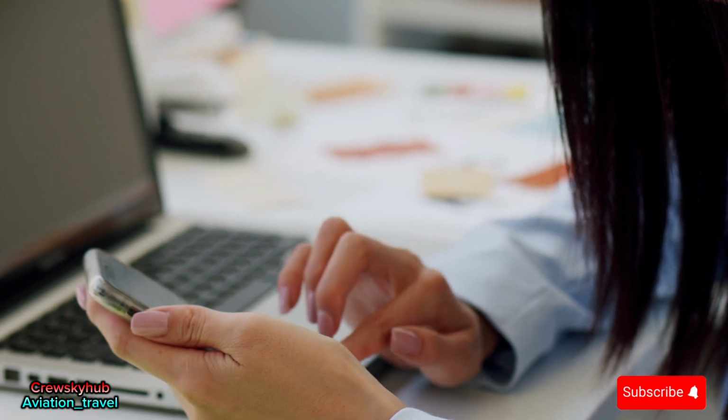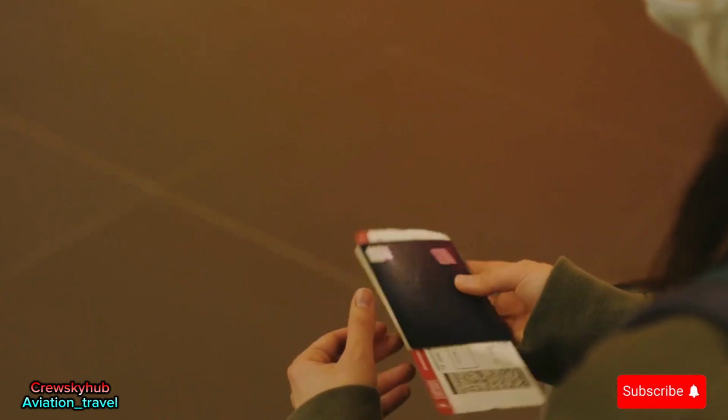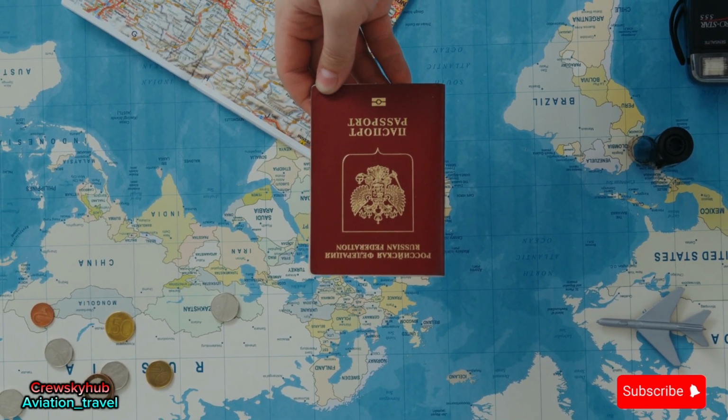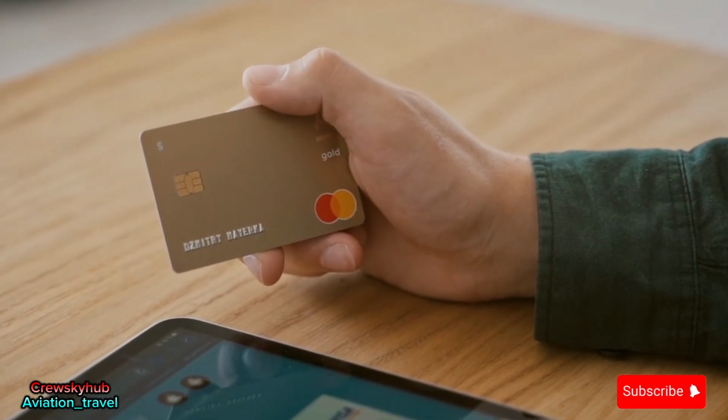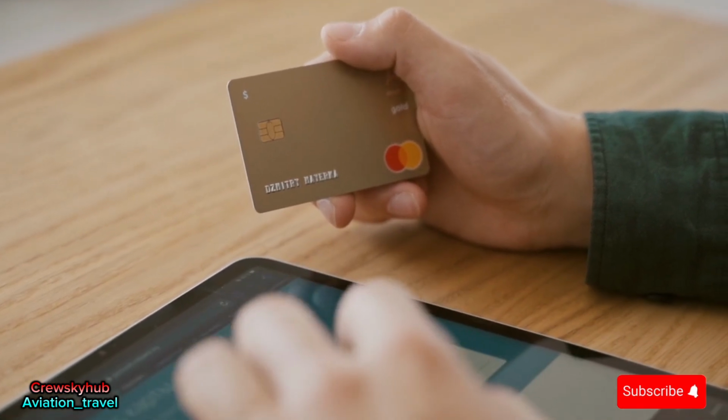The reason why I am saying you should have both a copy of your passport and ID is because some airlines ask either of the two while others need the passport copy. So if you do not have your passport ready with you, get one as soon as possible. And please remember, all the expenses you incur are your responsibility. The airline doesn't incur these costs. Remember, you are not part of their team yet.